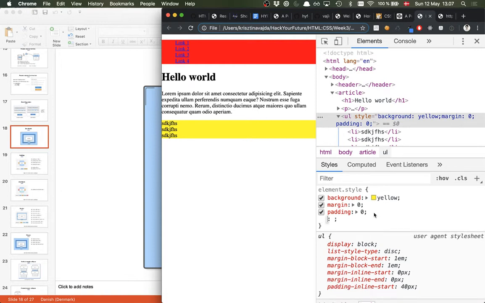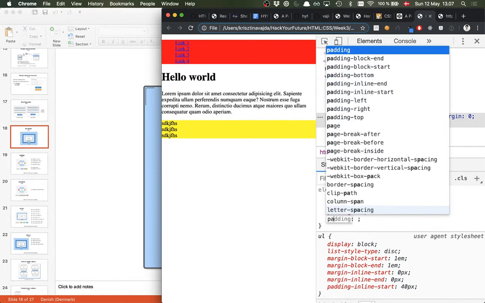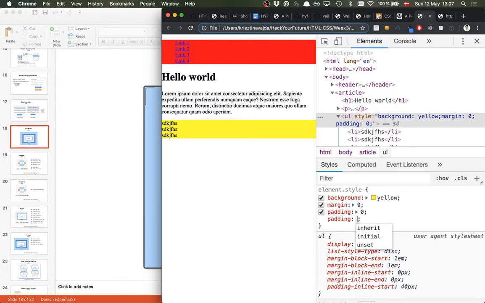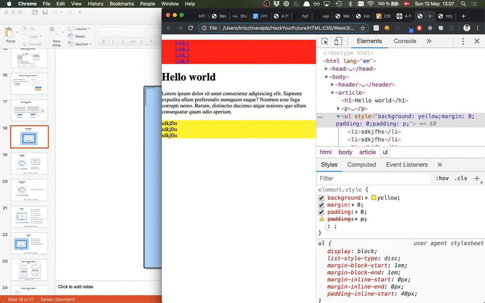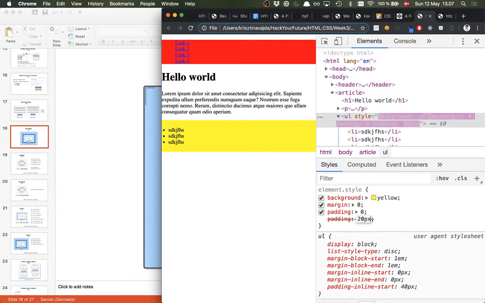If I add some padding to my list, do you think the area of the padding will have a background color or not? Yes. It will have? Yeah. So let's say padding 20. Yeah, it does have the background color. Okay, cool.